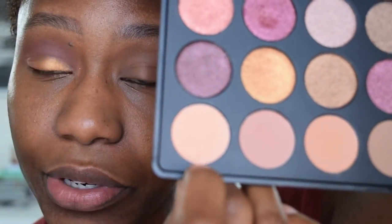I'm going to use this gold tone right here. I'm going to use my finger and just pat this all over the lid. With shimmer shades, it is best to use your finger. Now if you're a more mature woman or you don't like shimmers, you can pick a very pigmented matte tone and a flat brush, and just pat it on the lid. So I could have taken this matte shade right here, grabbed a flat brush, and just patted that all over the lid instead.